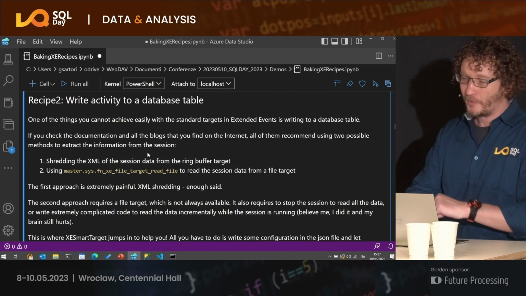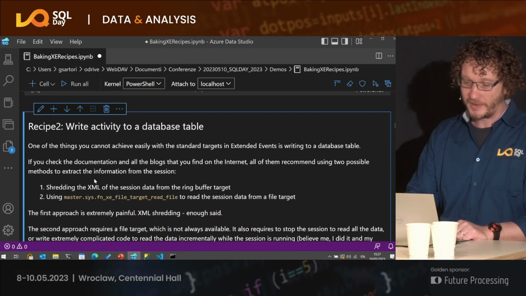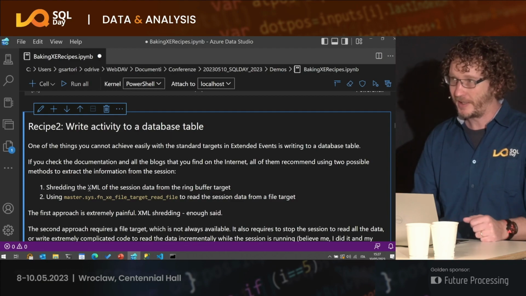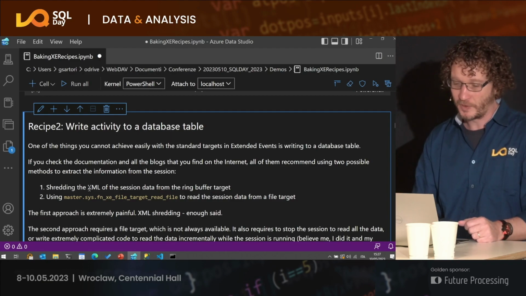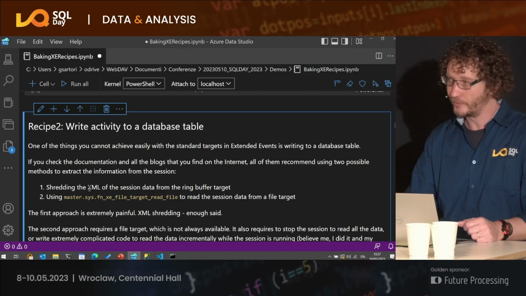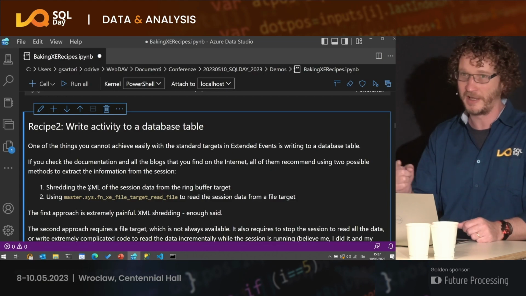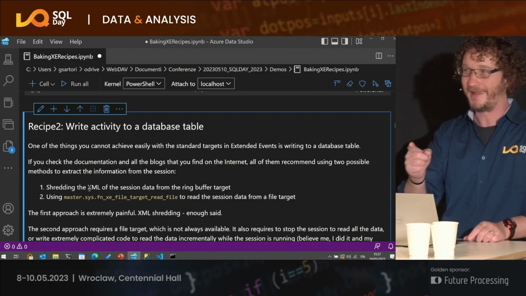Okay, so moving on. What are the possibilities if you have a normal extended event session and you want to use the built-in tools to write it to a table? You can shred the XML from the ring buffer, which is really painful. How many of you like to shred XML? Yeah, nobody, I knew.